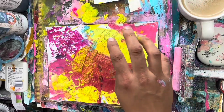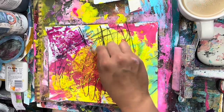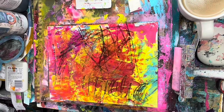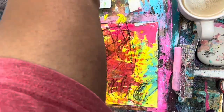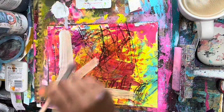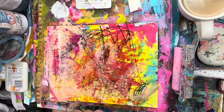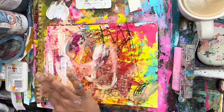I think that's just a regular pencil, mechanical pencil, watercolor, crayon. And then doing that where you just basically rub the paper over with the paint. You just paint with the paper, but it's flat and you're just rubbing it around. It's a very thin, nice layer. And then here, I wish I wouldn't have done that because it makes it look a little muddy. Then you just go back in and define it a little bit and it's fine.